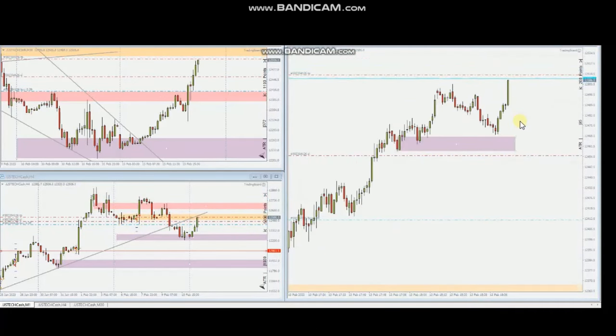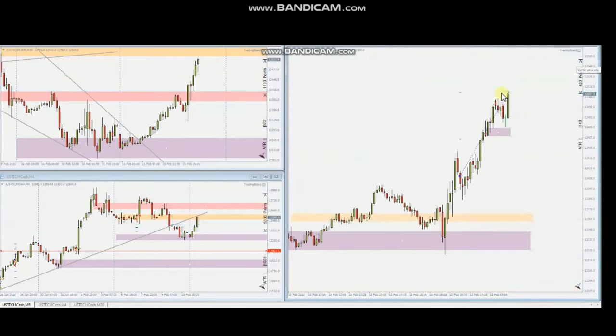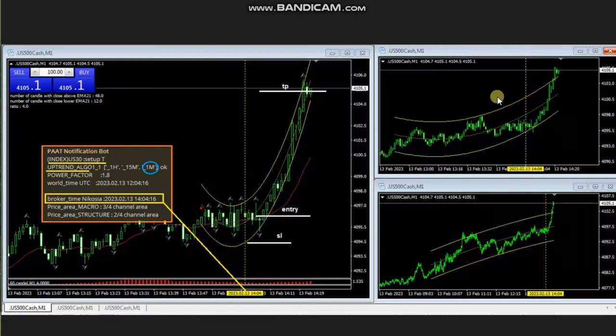The trade closed with very good profit, so thank you AP for sharing your trades with us. The next few trades are shared by Rain, a global instructor and programmer. His robot detected alignments of the one-hour, 15-minute, and one-minute charts for Dow Jones Industrial Average CFD, and he uses these three aligned charts to trade.